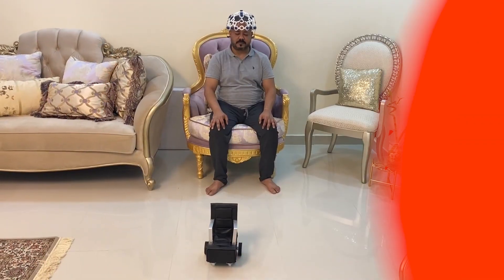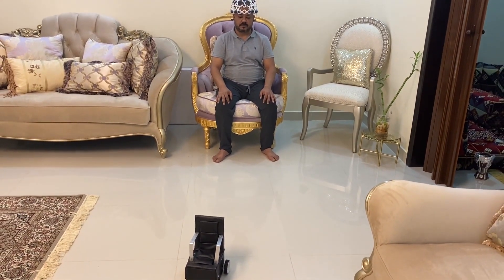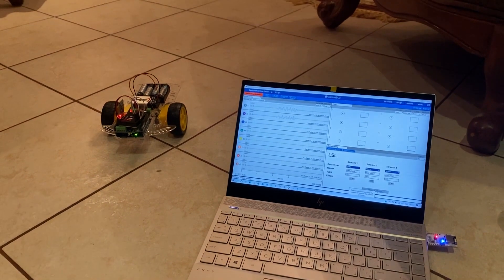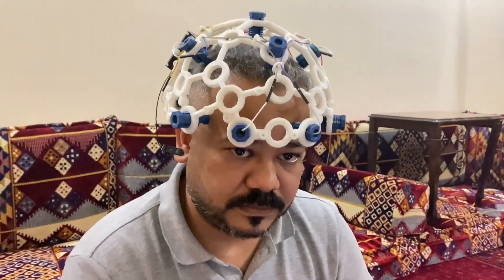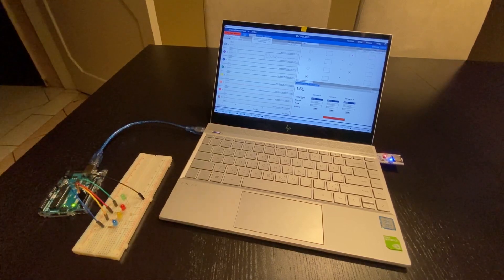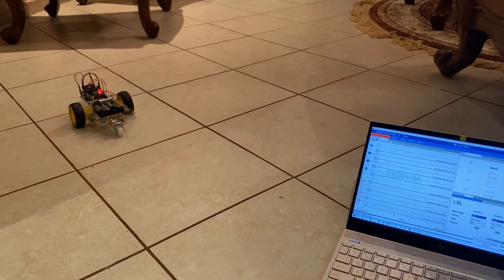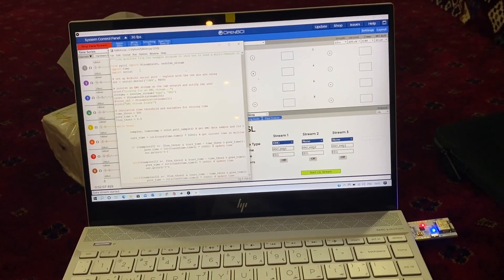More projects on Instructables. Mohamed Alrafia has a guide on creating a proof-of-concept mind-controlled wheelchair. The RC platform is essentially an inexpensive three-wheeled robot chassis connected to an Arduino. The coolest part of this project is a look at the OpenBCI Ultracortex Mark IV EEG headset and software used to read brain activity. This is an open source kit that starts at $300 for the EEG headset and another $500 for a board that translates the EEG data and sends it to your computer over Bluetooth. Not cheap by any stretch, but as an Arduino-compatible open source brain interface capable of detecting several nuanced kinds of brain activity, I don't know anything else like it.